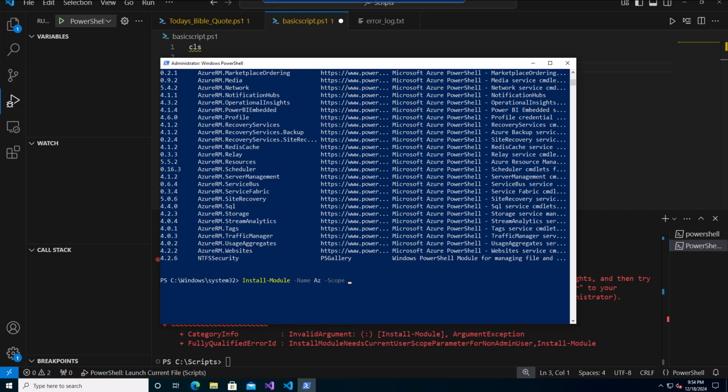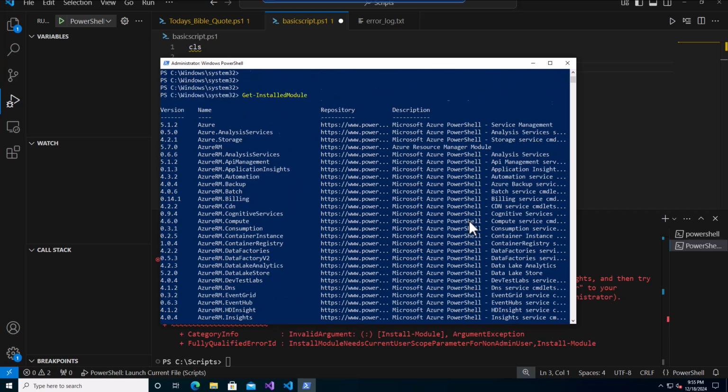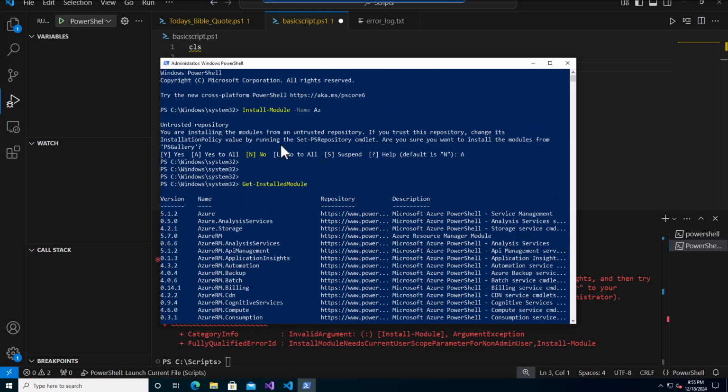You could also set, if you didn't have your PSRepository set, Set-PSRepository -Name PSGallery with the installation policy as Trusted. We showed you a little preview of that up here. If it's the first time you're trying to install from a repository that wasn't set, like here where it didn't set the repository, it'll prompt you to trust it or not, but you have the ability to do it beforehand.